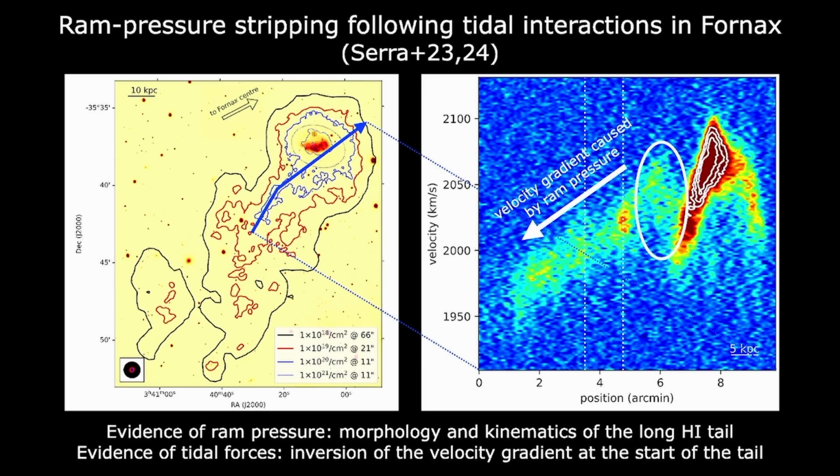And this is from our own work in the Fornax cluster. You see here on the right-hand side the position-velocity diagram again of HI along this very long HI tail. You see a very regular velocity gradient, which is consistent with ram pressure within Fornax, given the motion of this galaxy through the intracluster medium. So that is a ram pressure tail shape, but very close to the base of the tail, at the start of it, this velocity gradient changes sign abruptly, which means that the tail didn't start because of ram pressure. And I think our idea here is that in small clusters like Fornax, you have very frequently other types of interactions, like tidal interactions, first acting on galaxies and then facilitating later on further hydrodynamical stripping of gas.